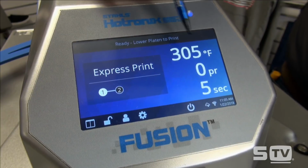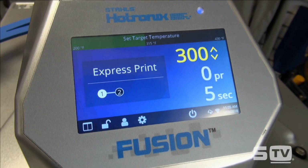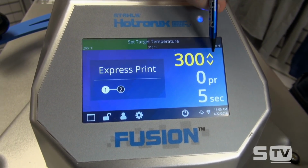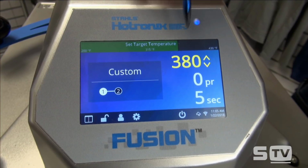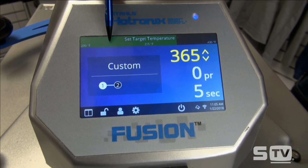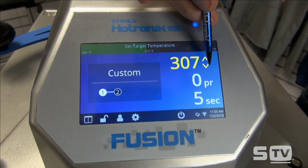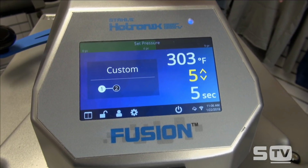One of the other really nice features here is if I want to do a custom adjustment to my temperature, and I know, let's say I'm applying Transfer Express's goof-proof transfers. Those transfers apply at 360, 365 degrees. So I can click the Fahrenheit button, and rather than hitting my button all the way up to 360, I can just tap here to get in the general range of where I want to be, and then that'll save that application for me as a custom one. We're actually going to go back down to 302 for something that we're going to apply later in the show. So about 310, and then we can get into the minute adjustment here. All right, so 302. Very good.